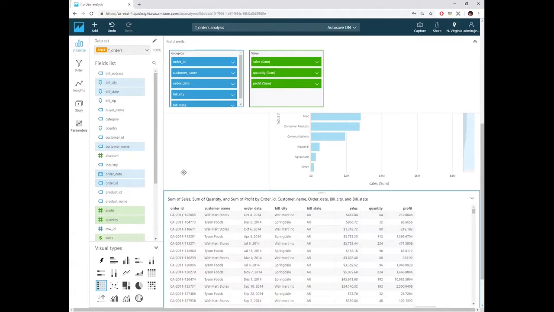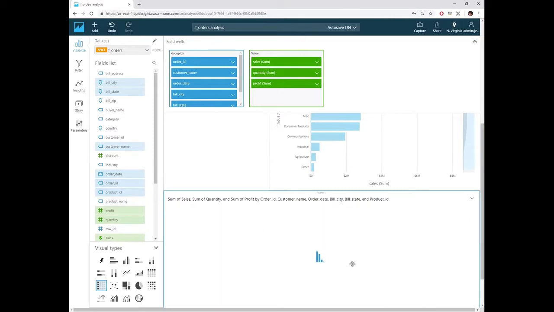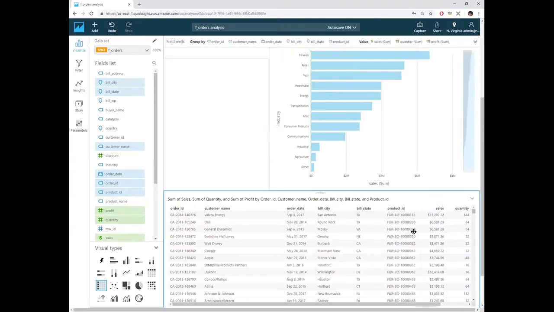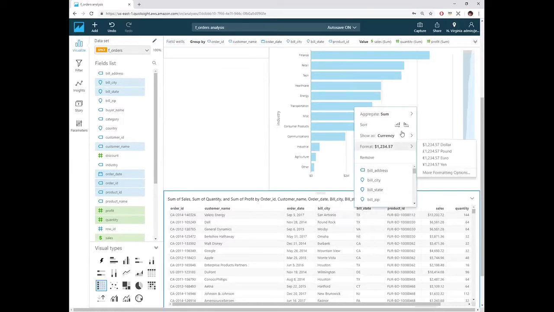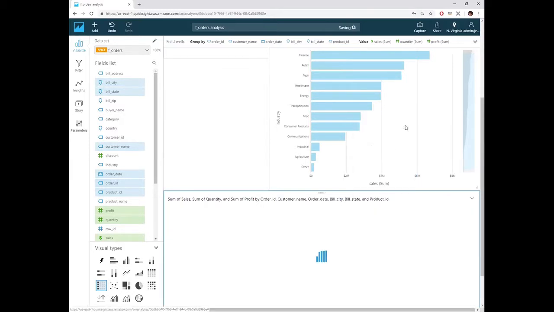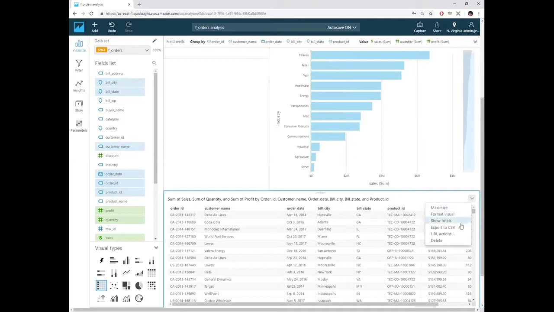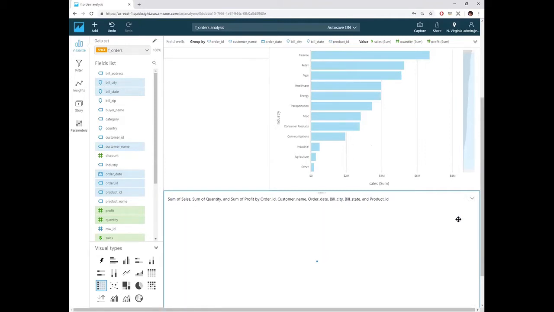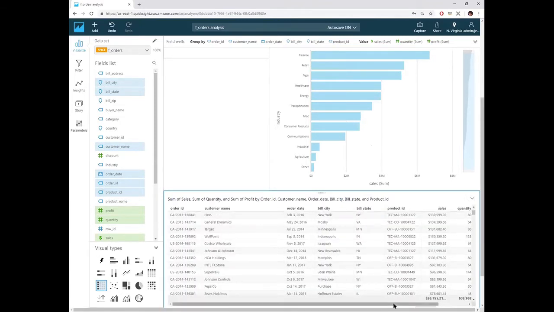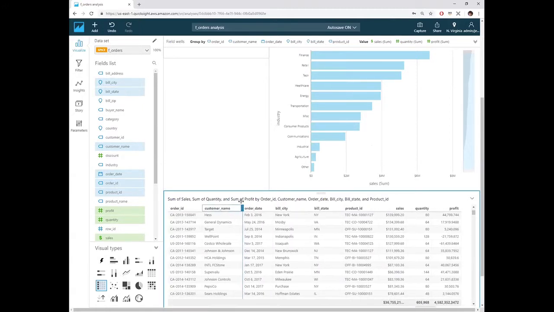So add whatever information you want to include into the table, and basically it's going to build that out here on the bottom. You can sort it however you'd like. So here I'll sort by this column. I can add or remove totals. But very simple, easy way to make a table.